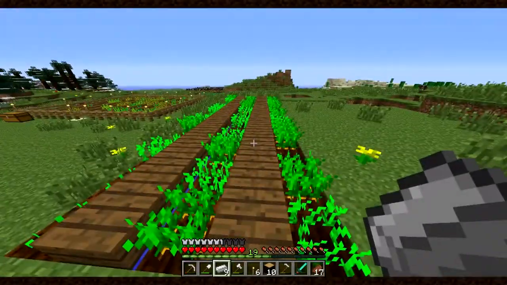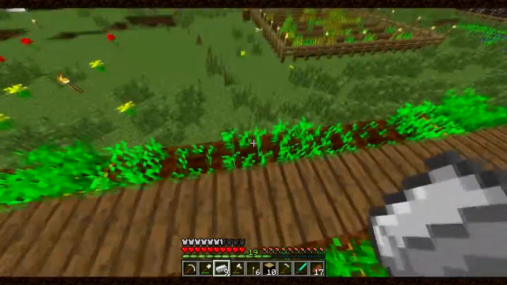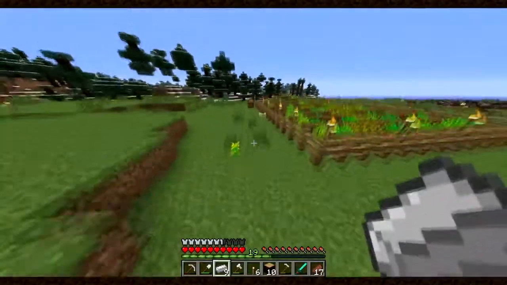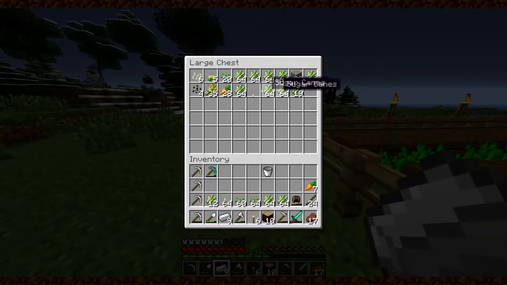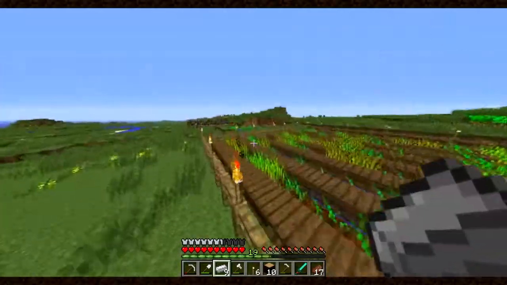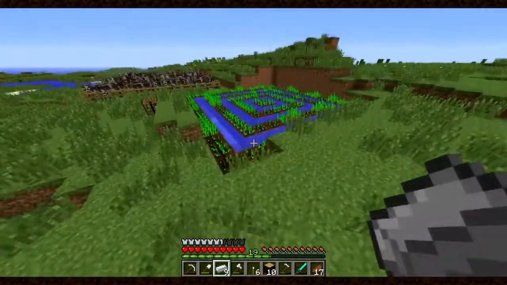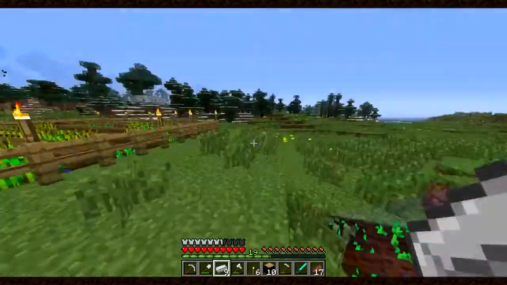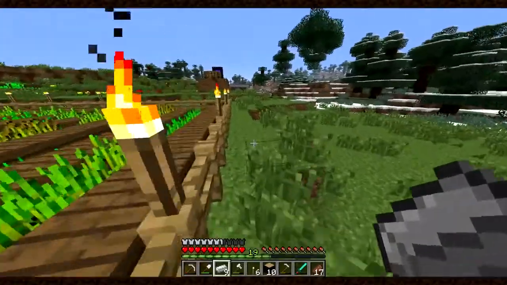Why did it come over here? I was going to put the stuff away in this chest. No, the sugarcane. Also, I went ahead and just made that into another farm. As you see, it is a farm. It's no longer a sugarcane farm, because I have so much sugarcane that I don't even know what to do with it anymore.